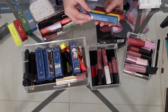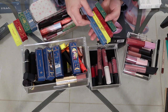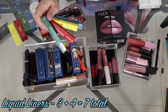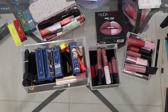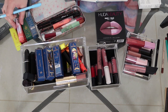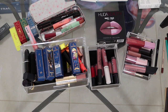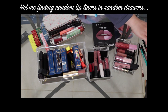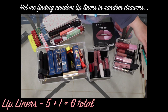Backtracking real quick — I forgot I also have these Graphics Ink Liners from the Harry Potter Collection, so I do have four more liquid liners. Let's start with lip balms. I have these four from the Harry Potter Collection plus this one from Sephora — so that is five lip balms. And I also completely missed the Il Makiage Lip Liner, so that's six lip liners total.